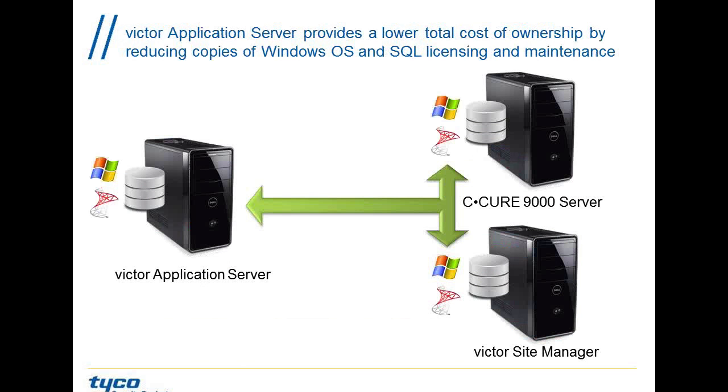Then as we would talk about being one server, what are some of the benefits of that? A few of them are probably pretty obvious, but in the past it would have been a standalone Secure 9000 server and a separate standalone Victor Site Manager. Those might be physical boxes as presented here on the slide, but could also be virtual machines. But each one of those has its own instance of Windows and SQL, plus each one of those needs its backup and maintenance and upgrades and so forth.